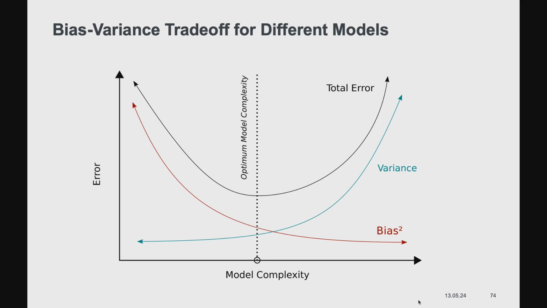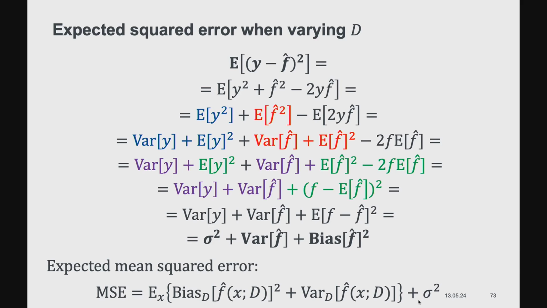So the error refers to how far am I away from the truth. This total error has three different components. This error, the mean squared error, as we do in regression, has three components. Here we talk about mean squared error for regression, but for classification, we think in pretty much the same way. But we don't necessarily know for our overall error how this is distributed over these three components, because we don't know the true underlying function.